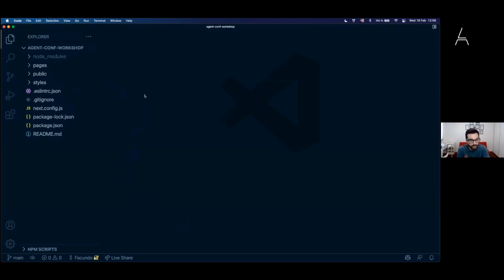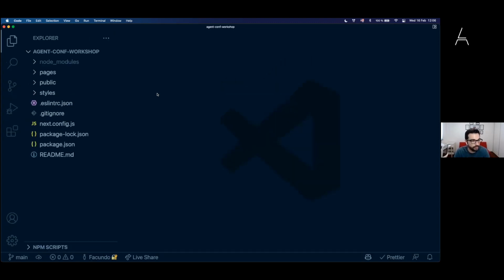I imagine that if you are developers, probably you are familiar with it, but it's not just a text editor. It's more like an integrated development environment because you have a lot of tools that will make the work easier with the frameworks and the programming languages that you want to use. I don't know if the font is big enough, or if not, I will make it a little bigger. Now it's better, yeah. Cool.